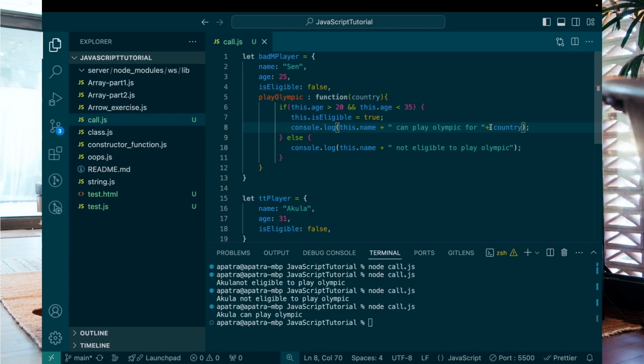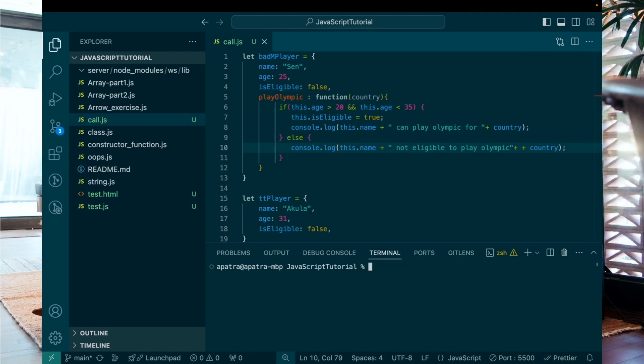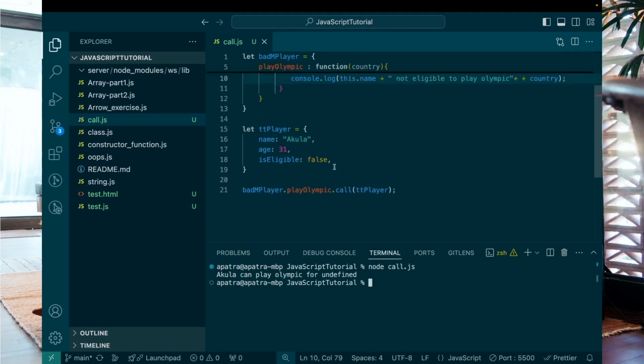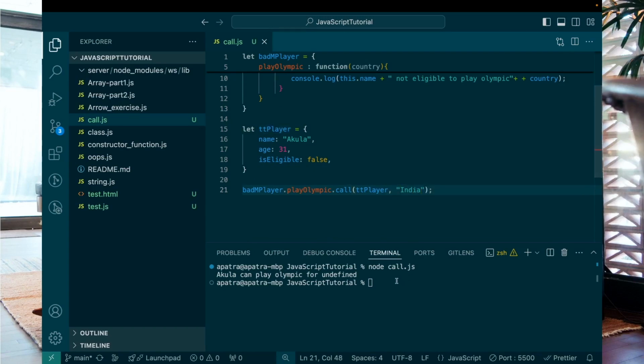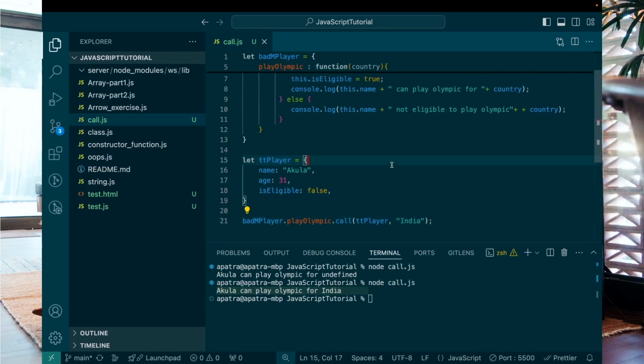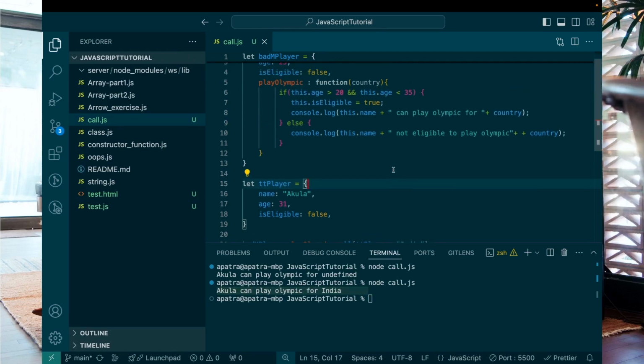Same like in here also, I'm just copy and pasting here. Correct. We'll just do some test. Undefined is given because I'm not passing anything here. I'll just pass India. See, Akula can play Olympic for India. Correct. So now it's fine, right?